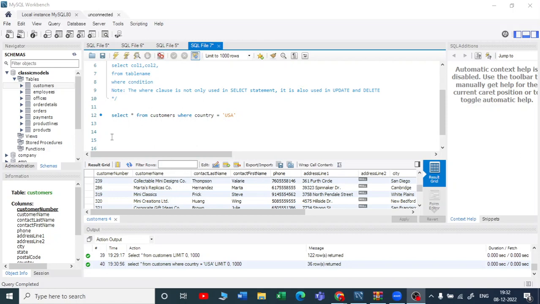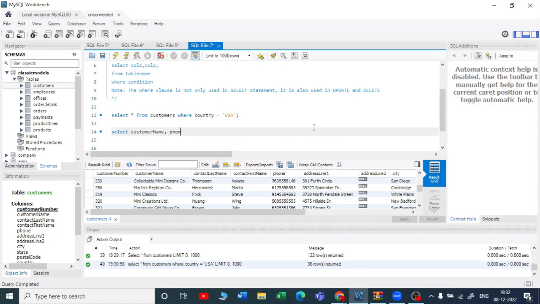Now let us see if I want only particular columns using a where clause. Very simple. So just use select column names. You can specify the column name like this. So customer name. I am using customer's name here. Put a comma and customer's name. Then if I want customer's last name, I cannot see last name.